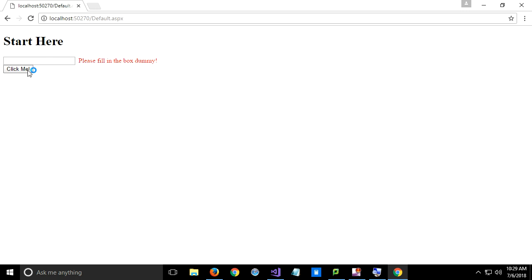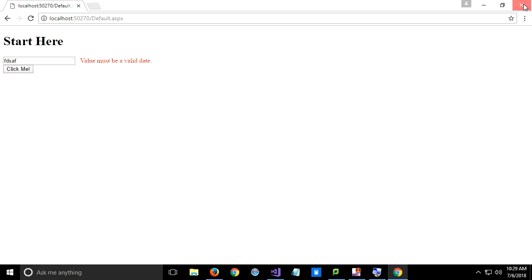So now I fill in the box, put in garbage, and now I'm getting the valid date message, right? And it's not shifted over to the right because the other one, since it's not trying to display, doesn't take up any room on the screen. That's a little tip for you. It's not a big deal usually, but it's kind of nice to be aware of that. You can change it to dynamic so it doesn't take up room unless it needs to show itself.